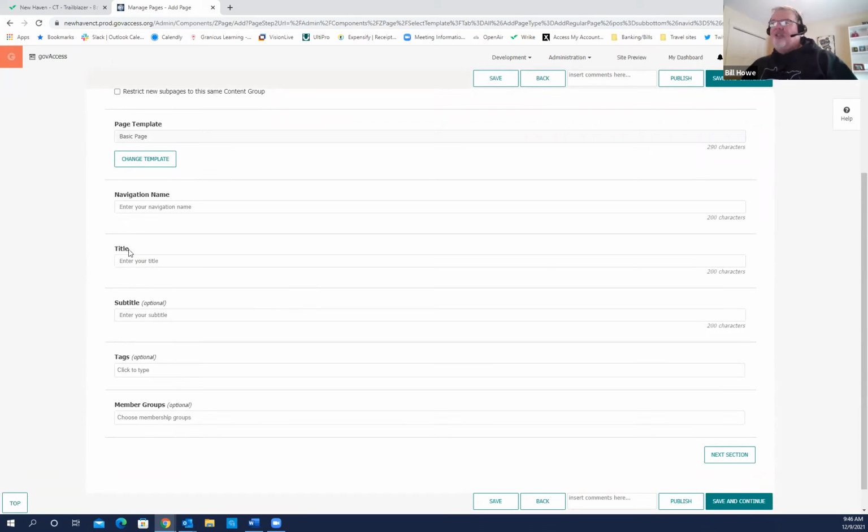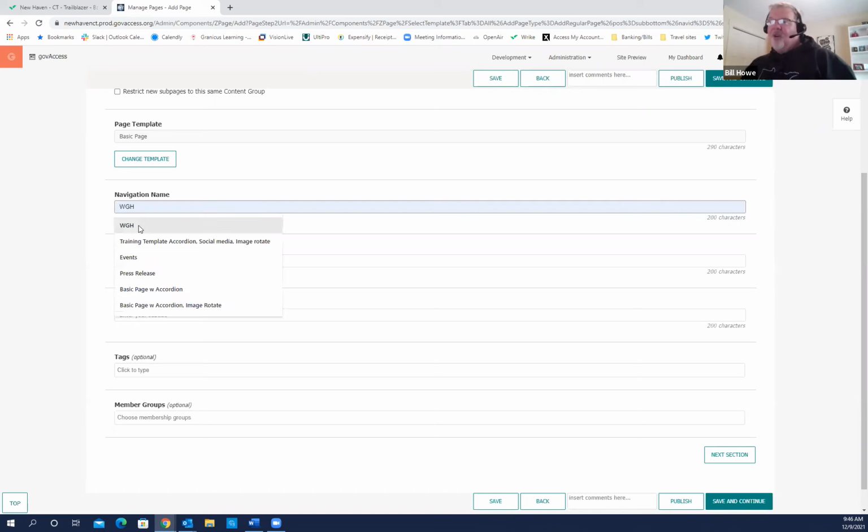Navigation name and title. You remember we talked a little bit about WCAG or WCAG 2.0. Well, here's the first one that pops in. WCAG 2.0 states your navigation name and your title should be the same or similar when it's listed on your website. The navigation name is going to be in the main navigation or side navigation. The page title will be on the page itself. So that's why they need to be the same or similar. What's the content you're looking for?